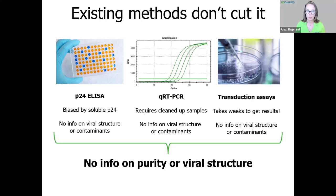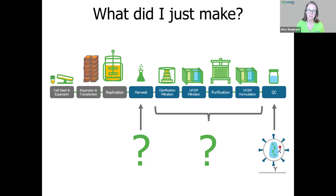Other techniques, which rely on non-specific particle analysis, are capable of detecting and counting single particles, but they make assumptions about the cargo without directly checking what's on the surface or what's inside. These analytical limitations mean that figuring out exactly what is in your lentivirus sample throughout your manufacturing workflow can be a real challenge. And this is less than ideal, because knowing exactly how much intact RNA-containing lentivirus you have at the start can put you in the best position to end up with a high-quality cell therapy product at the end.